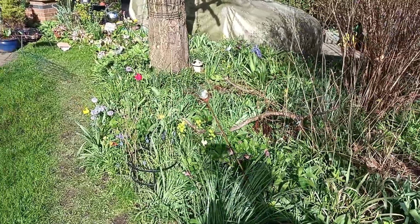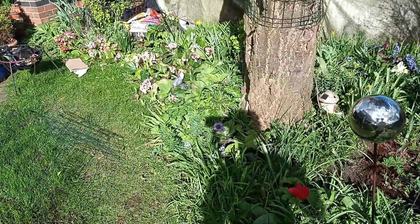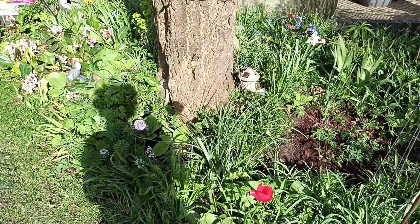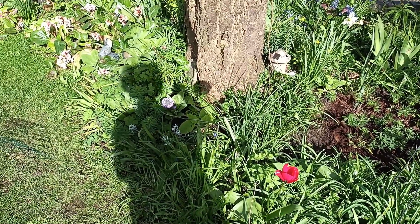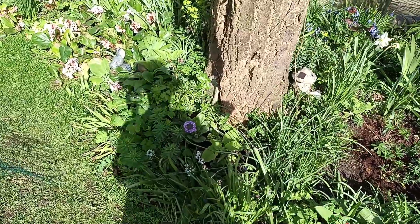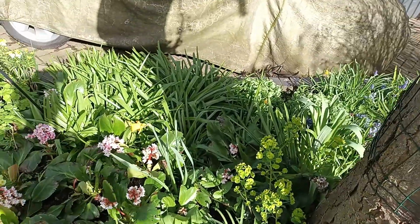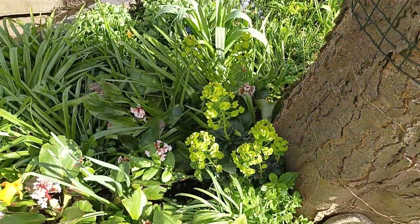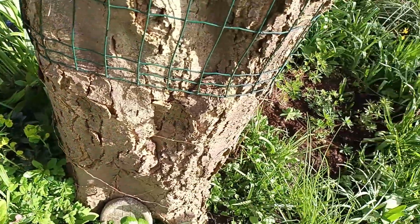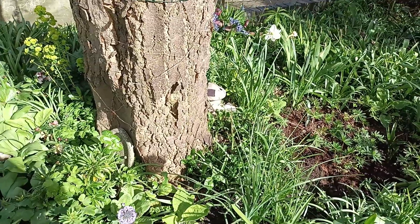Right, so get out of this border and we'll go up here. I would really prefer it if I could have planted him the other side of this tree, but it's so well planted round here. I don't want to disturb anything. If this was the autumn, it would be a different matter. So I can see where I'm going to put this one.